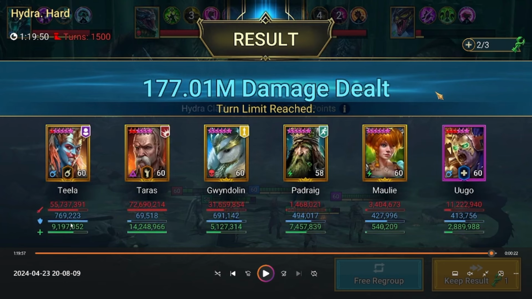Tila doing like 55 mil. Taurus like 72 mil. Gwendolyn 31. Padraig, no damage from him, of course. Quite a bit of healing. Molly Tankard, obviously not going to be our damager, but a lot of control and support. And then Ugo. So, yeah, that's it. That's my second team.